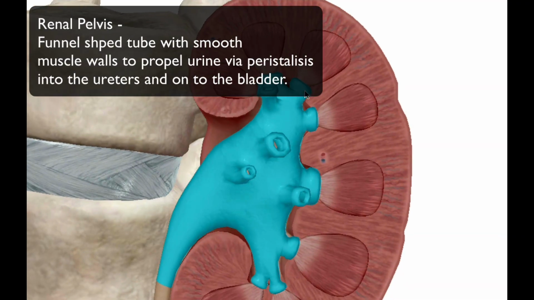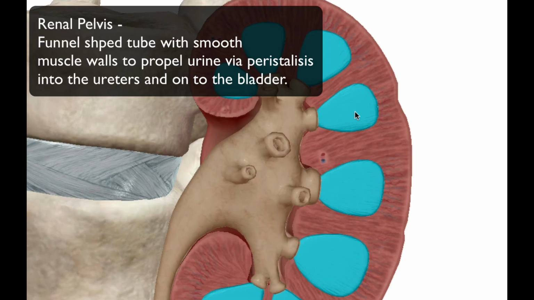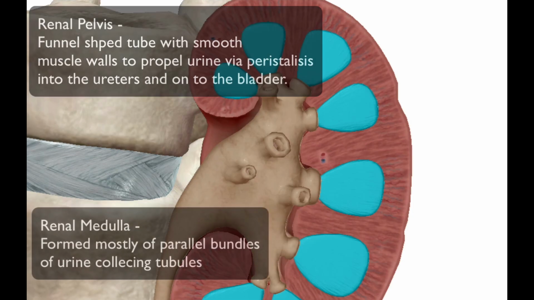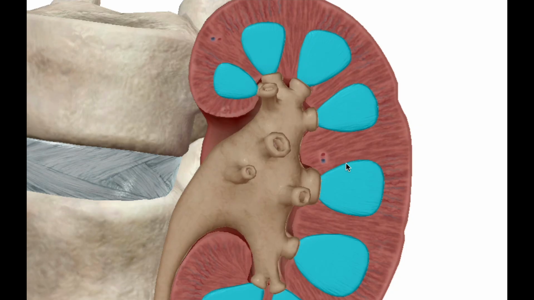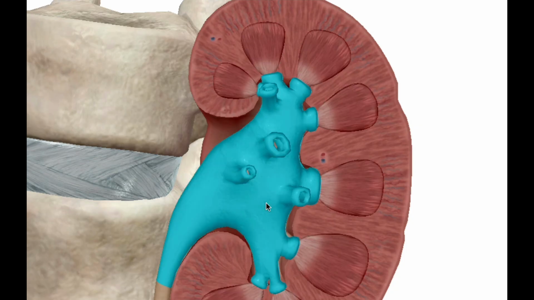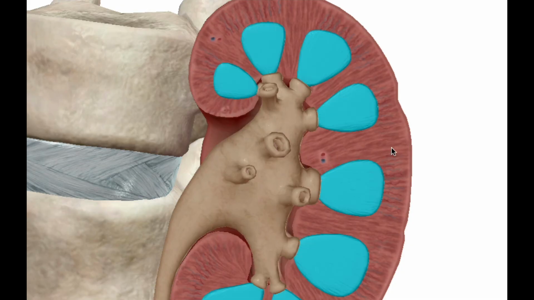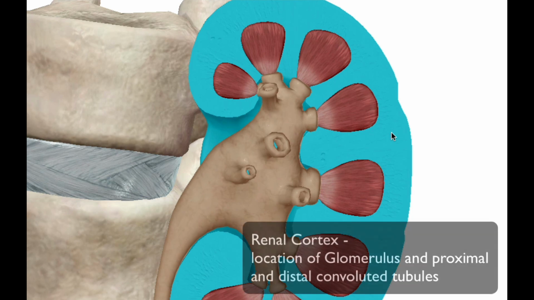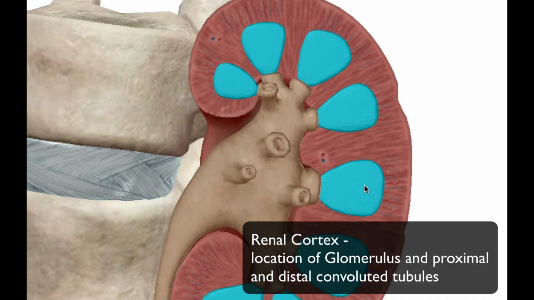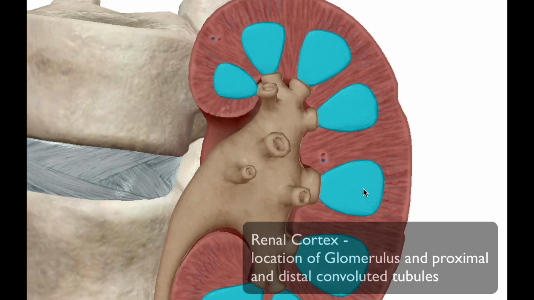Okay, and then moving outward, the middle part of the kidney is the darker portion. When you look at the kidney, you're going to notice that the middle is a little bit darker. This is the renal medulla, or the renal pyramids. These are all filtering pyramids that drain into the pelvis, and then the pelvis will drain into the ureter. And then the outermost layer, which is the lighter color layer that you'll see in the dissection, is called the renal cortex.